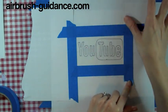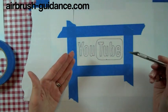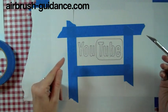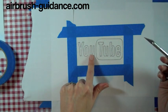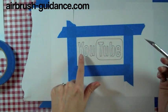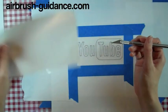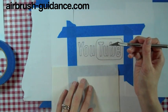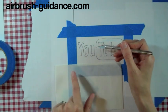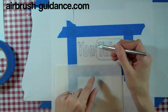Alright, so now I've got to think about how I'm going to address this, and of course whatever picture you're trying to replicate, you've got to plan it out a little bit. So I know I want the U part to be black, and I know I want the tube part to be white and the back to be red. So I'm going to work on this part first, and what I'm going to do is take that piece of the backing from the Frisket film, and I'm going to pick out the letters and place them on this piece of paper, and then I'm going to airbrush this black.